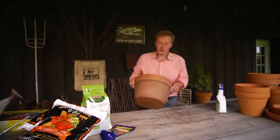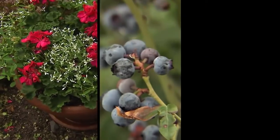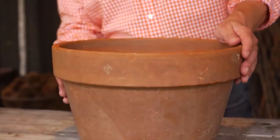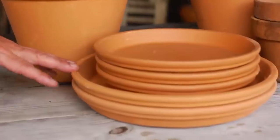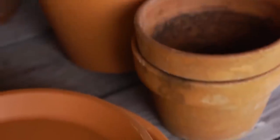Welcome back. Thanks for joining me. I'm gonna talk just a little bit about some gardening fundamentals — some basic things you may want to have around if you bring home some plants from the nursery or if you want to start some of your own plants from seed. Let's start with containers. I can never have enough basic, classic terracotta pots. The problem is, you do break them. But I also try to keep as many saucers around as possible, so when I bring plants home from the garden center, I immediately have a home for them.